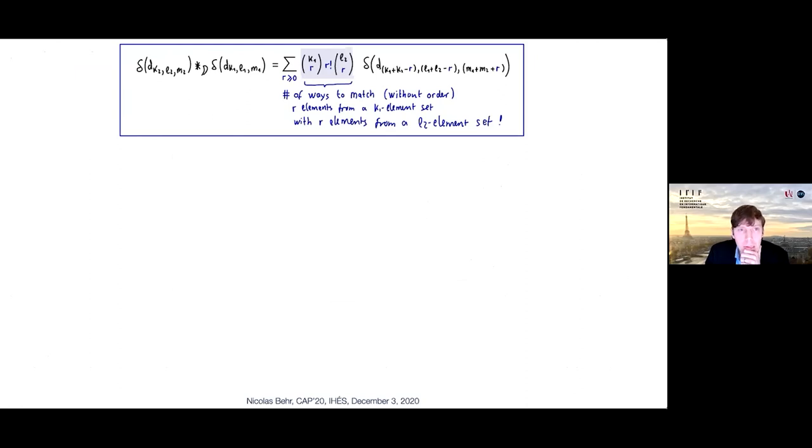But if one now looks closely, so far we have just talked about high-level properties of these diagrams, but one can simply write down now the product of two elements in the diagram algebra. Again, they are characterized just by the numbers of occurrence of these elementary patterns. And the main point here is that there occurs a very interesting coefficient, which is the number of matchings of, so the first diagram has K1 outputs, so vertices created. The second one has L2 many inputs, so vertices that will be deleted. And now the sum is over all ways of pairing those, forgetting the order of the pairing. And this is exactly the combinatorial coefficient, the number of ways of doing this.